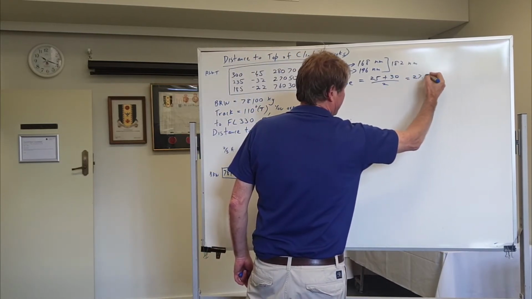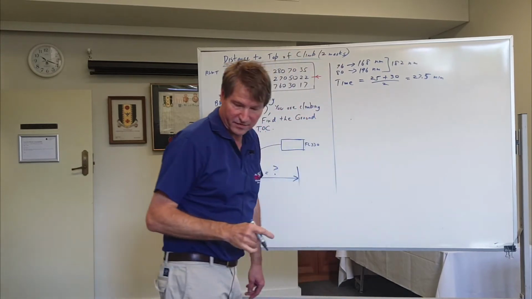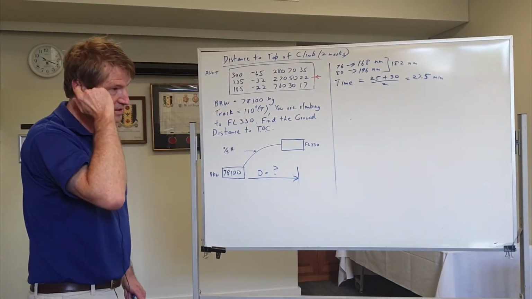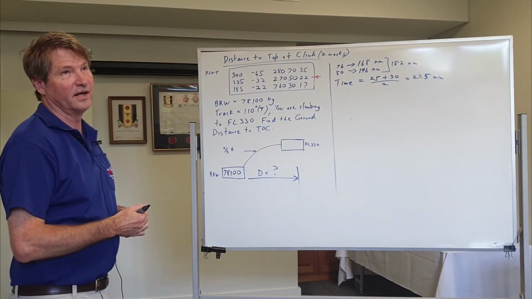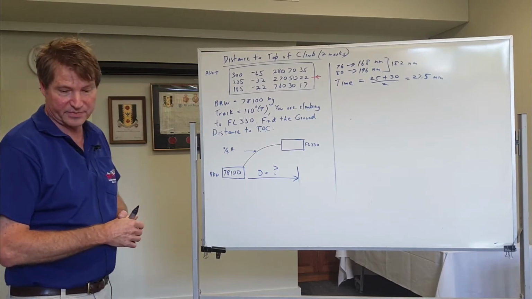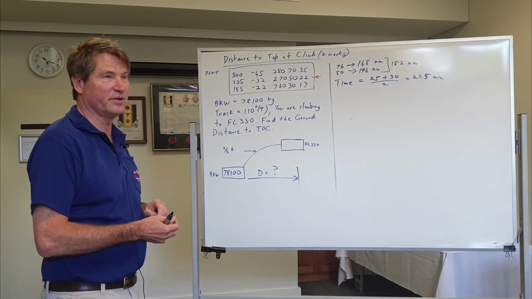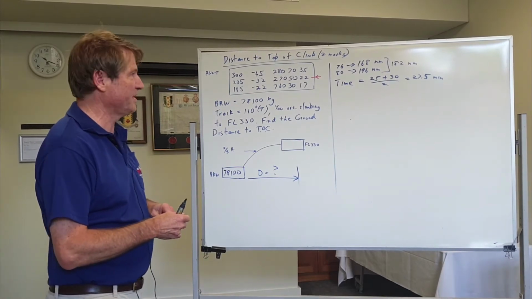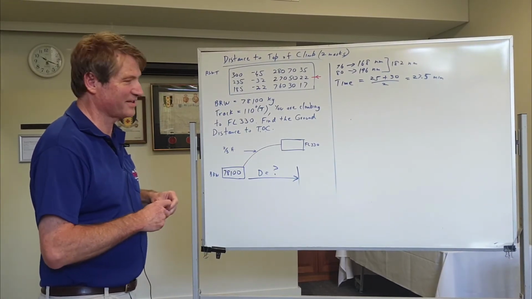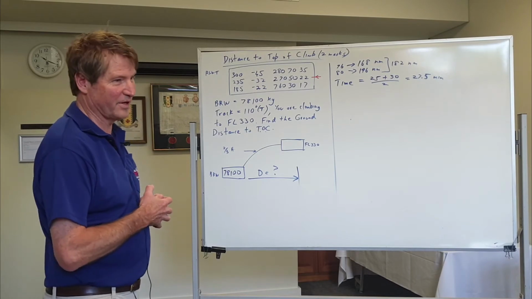I always tend to keep the decimal with the minutes because it can make a difference, especially when you're doing gear down calculations and fuel dumping. You'll find it's actually best to keep the decimal, especially with fuel dumps, because you're dumping about a tonne per minute, so half a minute can mean half a tonne, so you could be half a tonne out if you round the decimal the wrong way.